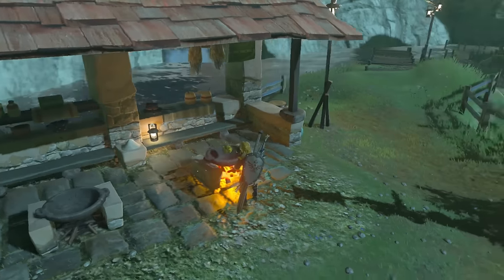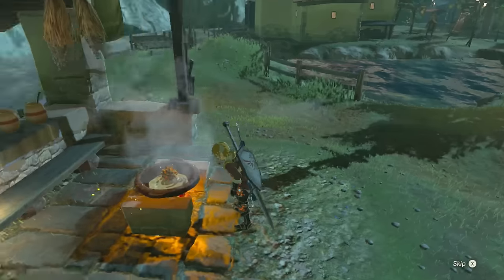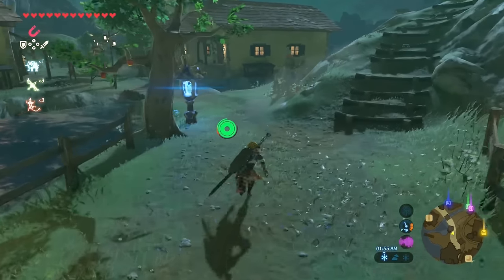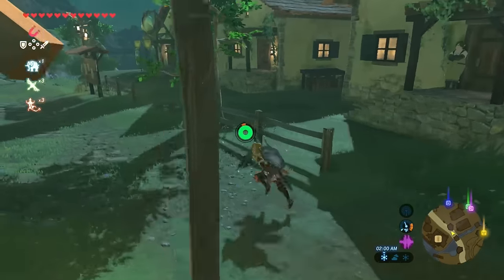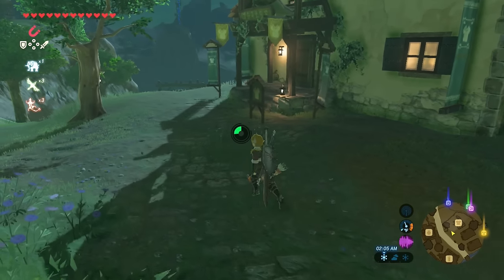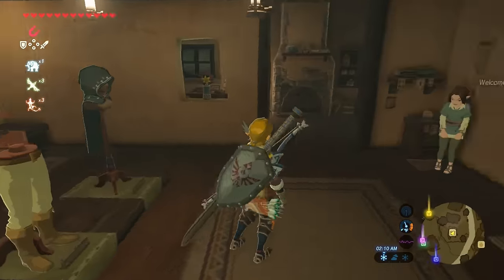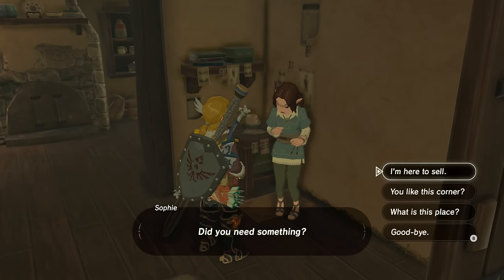There we go, cook it. That's enough for health. There we go. So just out of curiosity, let's see if anyone's going to buy that meat skewer from me, and if so, for how much. That's five of those meats, and I have a lot of those meats. I'm often just getting meat as I'm walking around, so let's see what happens if we try to sell. She's over here. That's right. She's hiding. She's so devious looking.